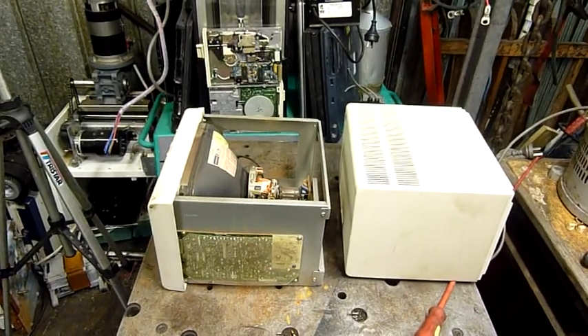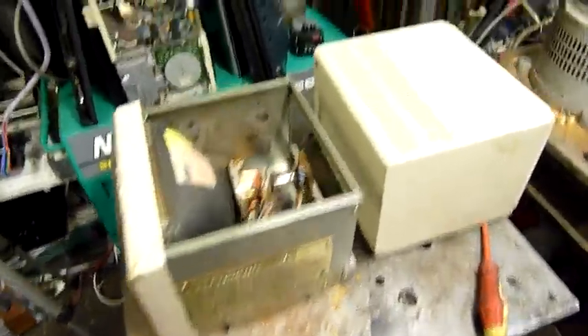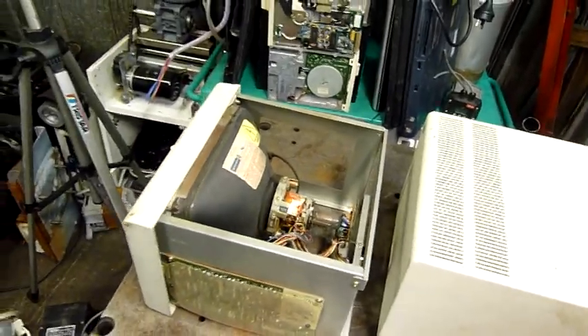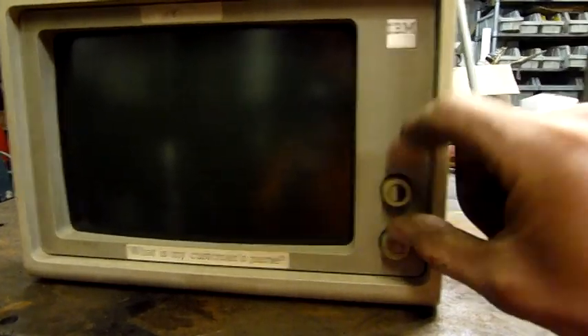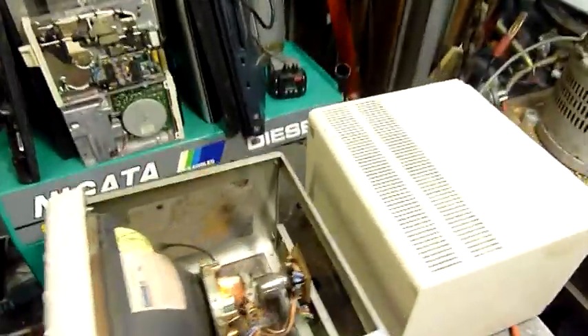G'day folks. For tonight's little tech video we have this little IBM monitor that I found in the junkyard. I've been trying to find some information on it and there isn't much out there. The closest resource I found put this as a spare part for an automatic teller machine, but clearly this one's come off a bank terminal or something inside the building, given the descriptions on the burn-in on the CRT and the markings, and just the fact that it has a proper front fascia rather than just a flush panel mount — ATMs wouldn't have controls or anything like that. So it's definitely a banking machine monitor, but I'm not a hundred percent sure what it would plug into.